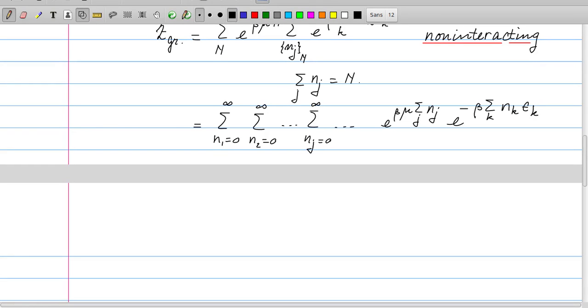Now if we work out this sum, then there will be here an n1, and also there there will be an n1. So this is a product of terms, and the first term involves the n1, and the same for here. So we can move all the terms which depend only on n1 to the sum over n1, etc.